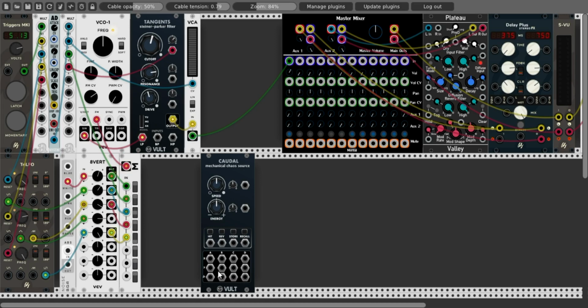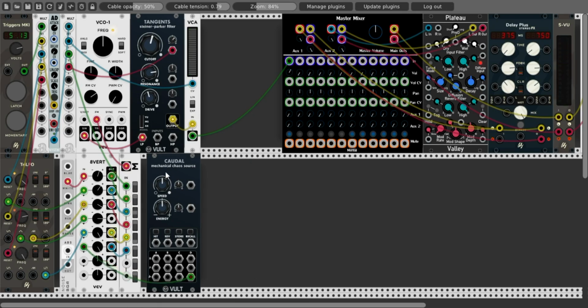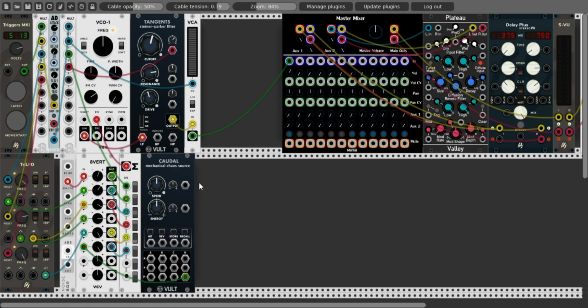Very nice thing. If we just take that and put it in here, connect it to this, see what kind of noise it makes. It is chaos, so you can't really predict what it's going to do to you. That might be one trick you could do. Any other noise source would be good.